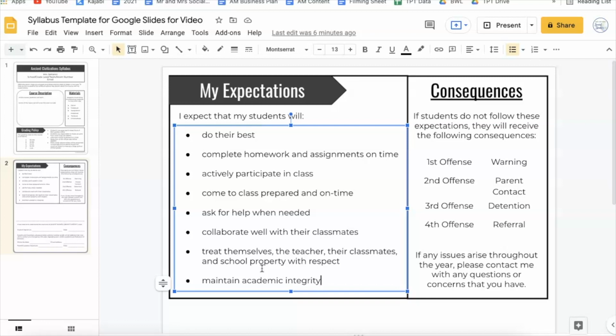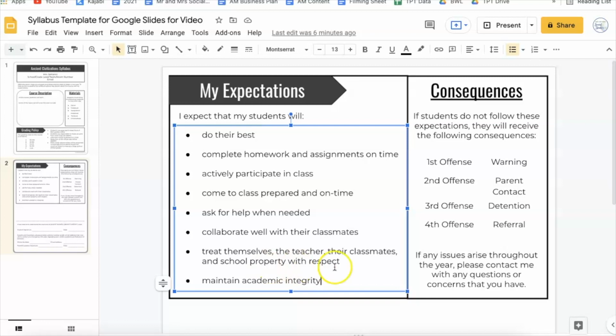Now with this, you don't necessarily have to get into all the individual class procedures. I know in previous videos we've shown our class procedures posters that can go around the room and explain lots of different things, how the student enters the classroom or leaves the classroom, how they start their day, different policies for how they carry themselves throughout different situations. But this is more so the general stuff. And also, like I said, if students aren't going to be referring back to this document regularly, which they probably won't, it's very important that you have your more detailed rules and policies listed somewhere in the classroom, always as a visual reminder. Finally, 2 sections left.